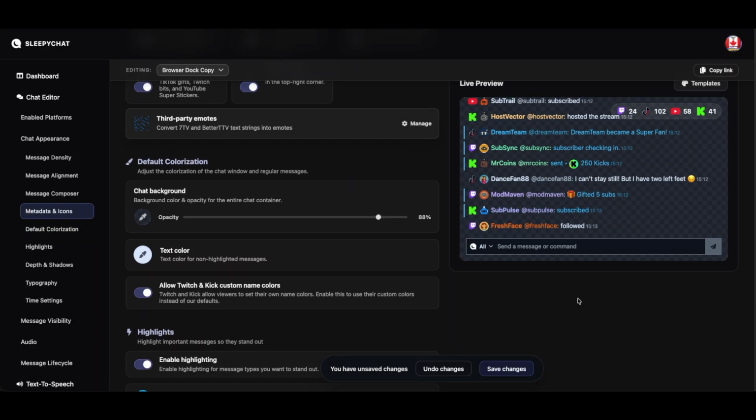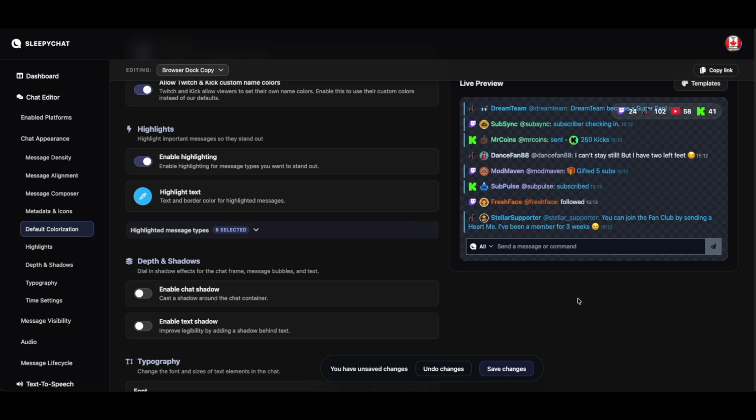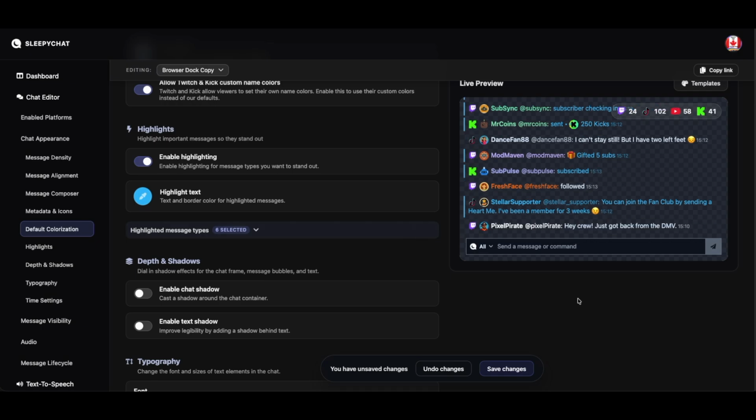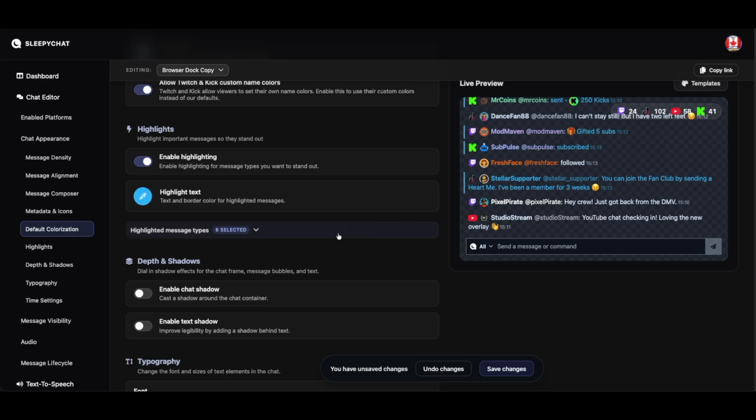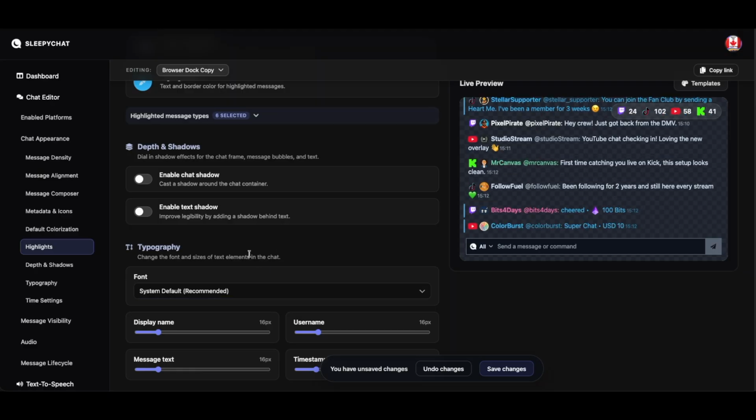And then as we scroll through, there are additional settings. You can change the highlights settings, so you can enable highlighting for important messages and change the color. You have some depth and shadow settings that you can turn on and off.